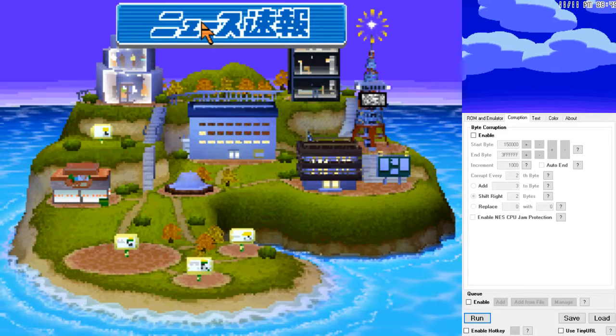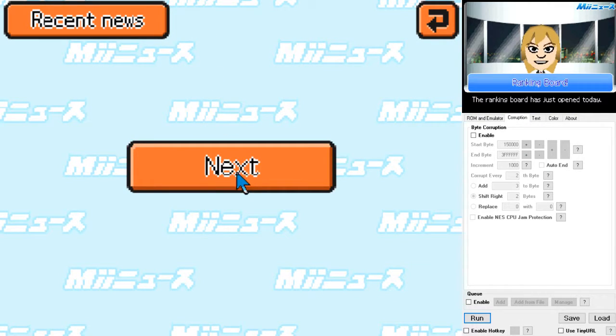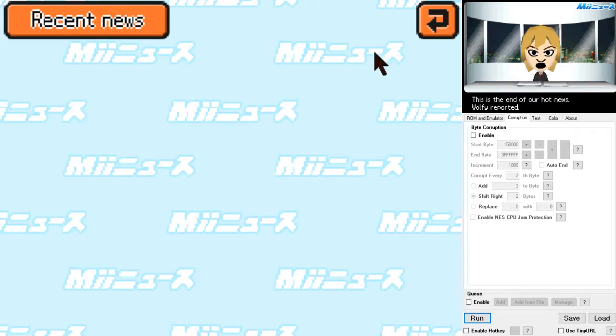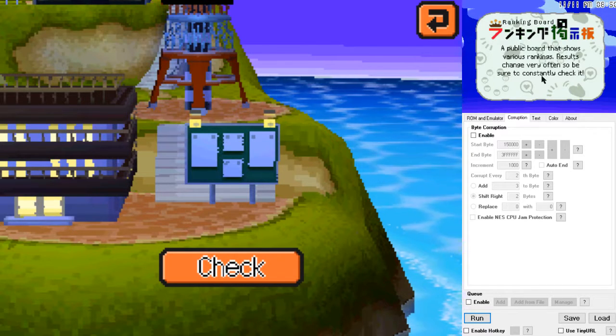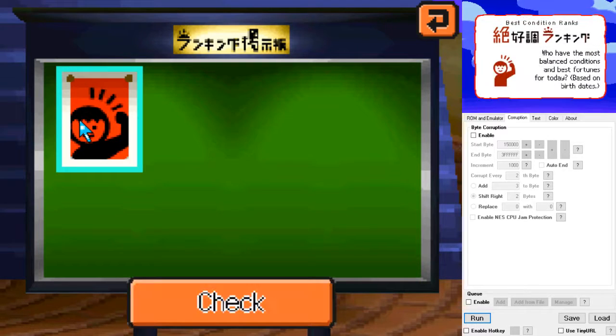News. Ranking board just opened today. Only the best condition ranks have been posted. We asked the person who built the ranking, Croft. I want to post some more things about the various things later on. That's kind of what we got. That's the end. Let's check that out. A board that shows you various rankings. Results change very often, so be sure to check console. The most balanced condition and best fortunes for today. Next on birthdays.